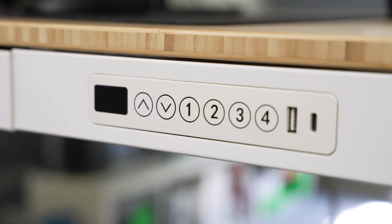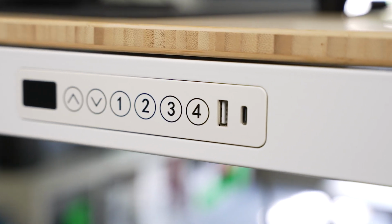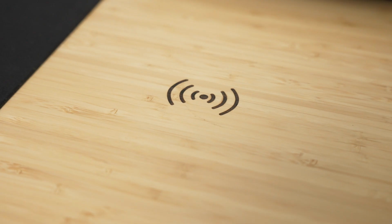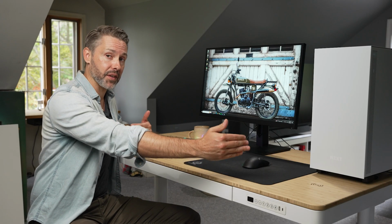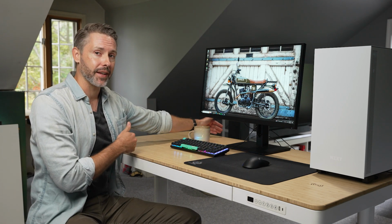And then like we mentioned, there's USB-A and USB-C charging right here if you need to plug in and power up. And then also on this Pro version, we do have the wireless charging pad up here. So very handy, you can just lay a device down there and power it up while you're sitting at your desk. As far as measurements, this desk is measuring in at 55 inches wide by about 27 3/4 inches deep.